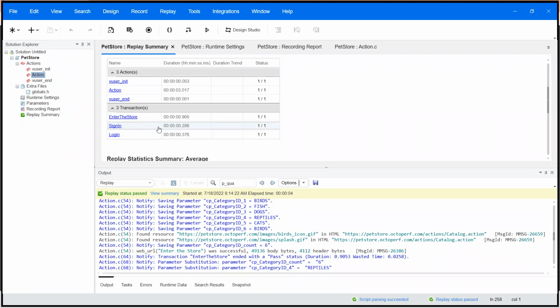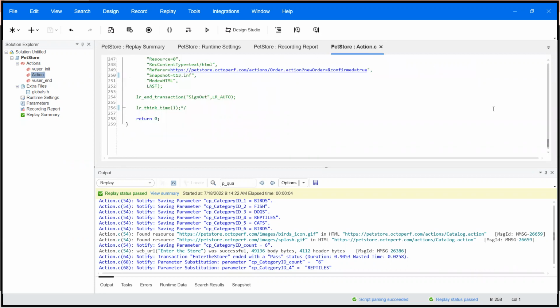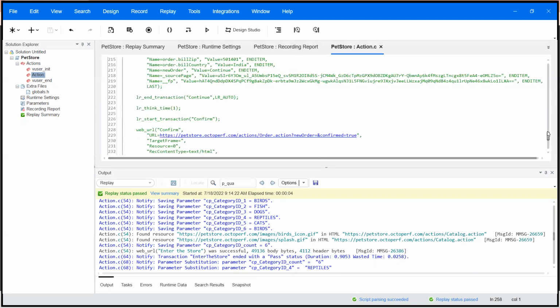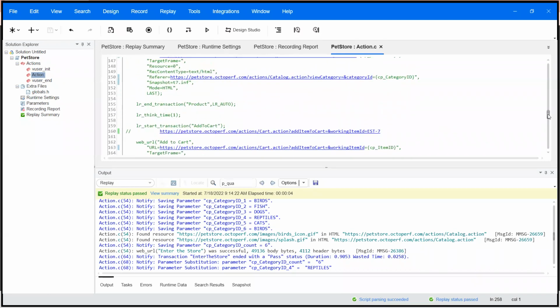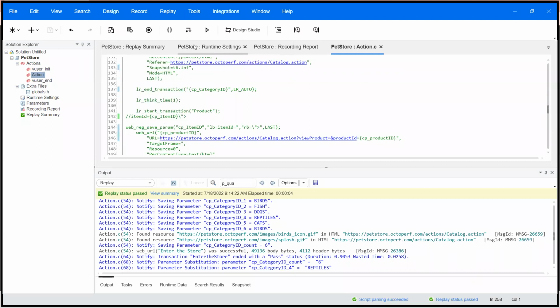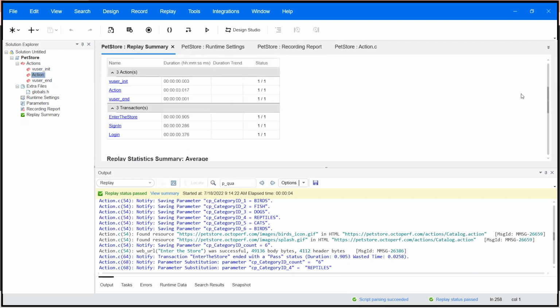No, sir. Because it did not even get logged in. This is not the correct way. That is where we need to keep assertions. Our transaction should fail whenever we are not getting a proper response. Here, in every run it got passed.